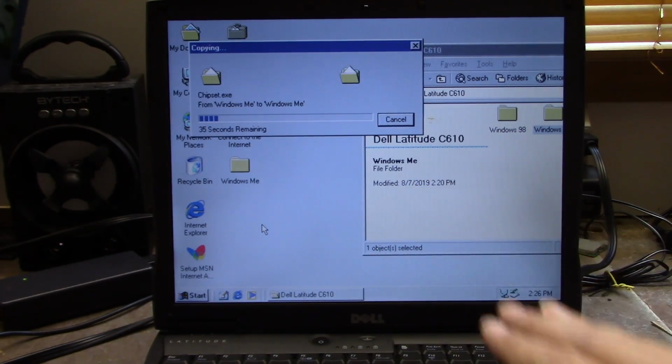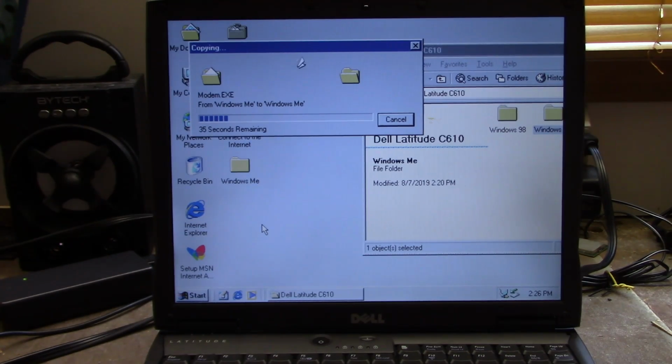Now, if all the drivers had been installed on here already, on the first boot up, we would have seen that very infamous startup video that Windows ME was famous for, with the kid banging on the keyboard with a toy hammer, and we'll take a look at it later when we get all the drivers installed. So it's about done.